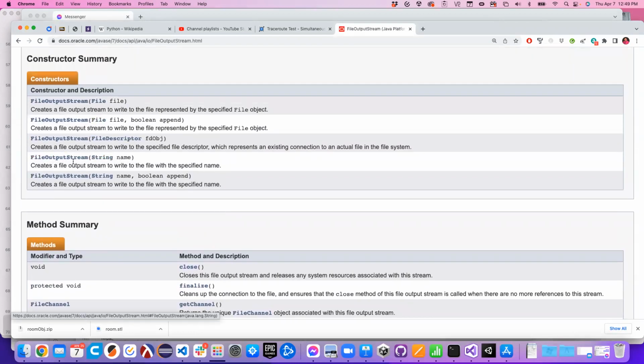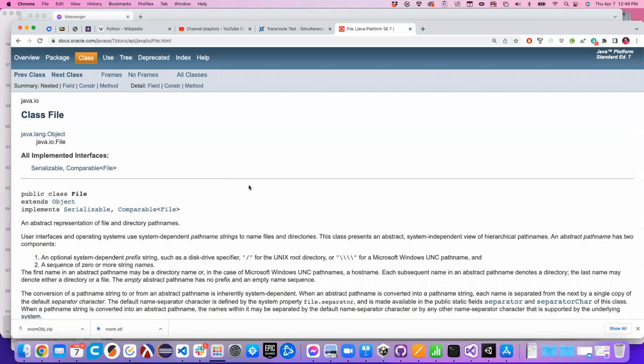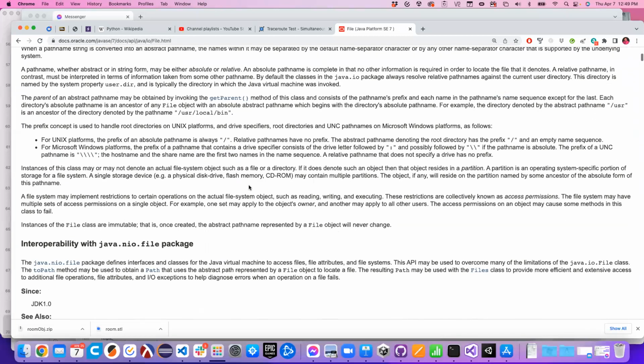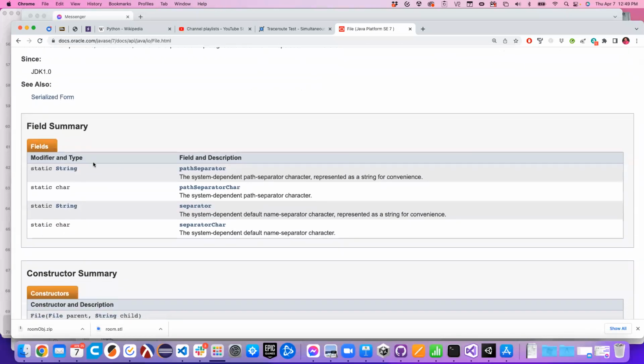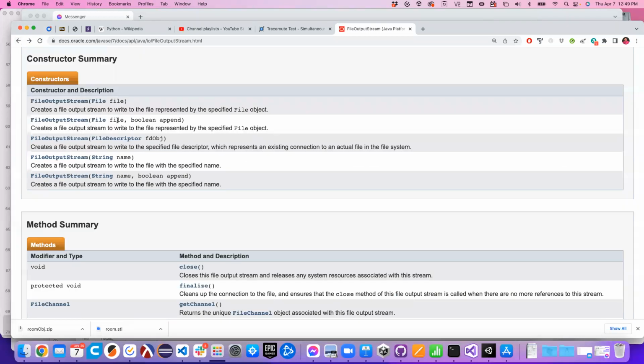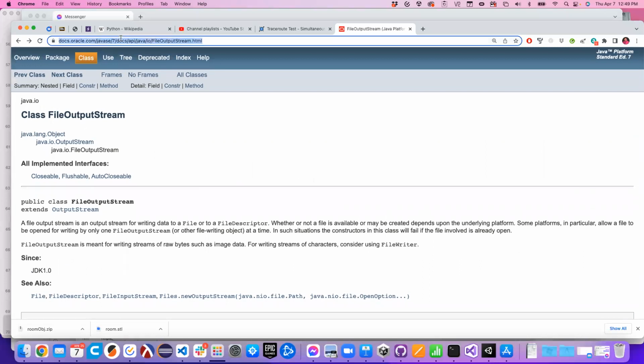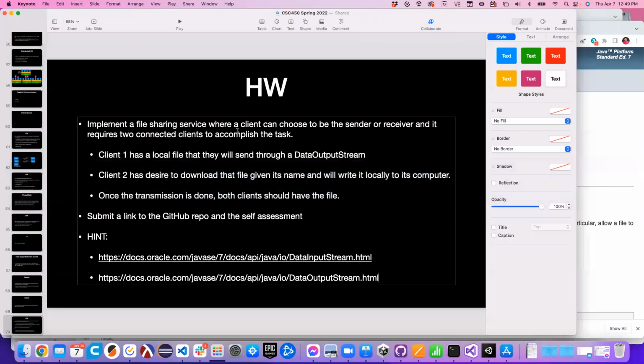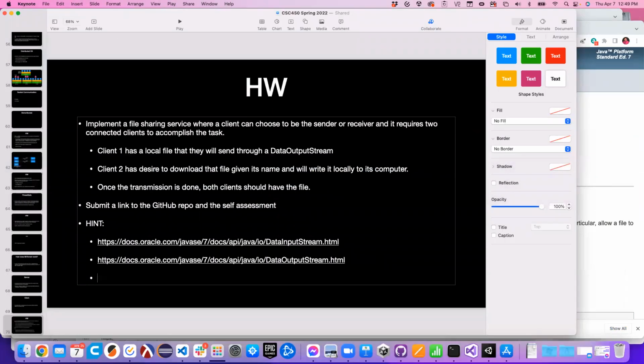You can build a file output stream using the name of the file you want to write to, or you can build it using the file class that has a constructor for the path name. So you either create a file, then create a file output stream from that. So let me give you this for file output stream. That will be handy for this.